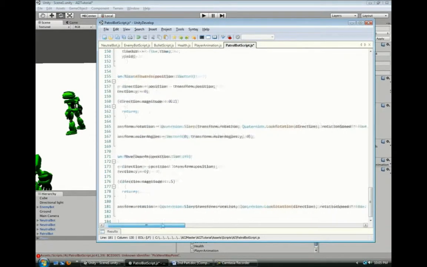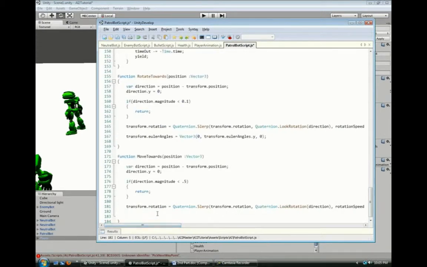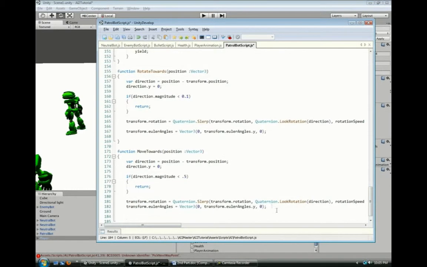Slerp, open parenthesis, close parenthesis, semicolon. Okay. And I'm going to do the same. So just copy this, paste it, and don't worry about this anymore.